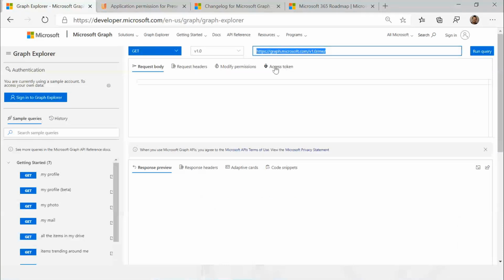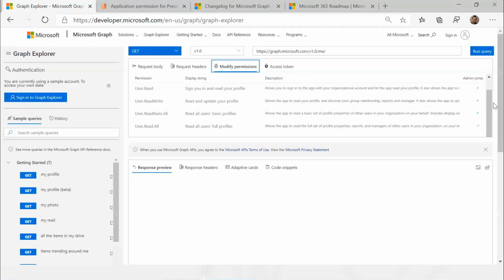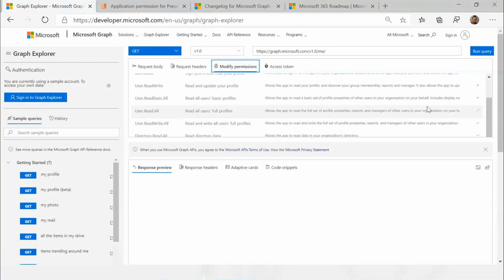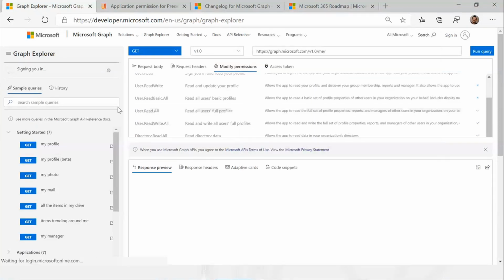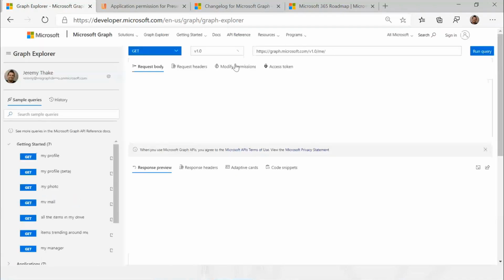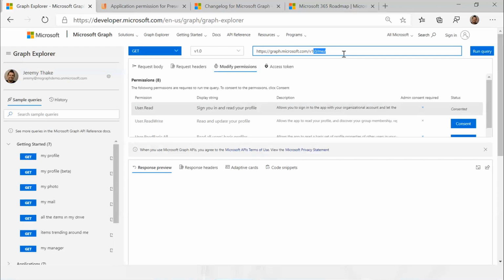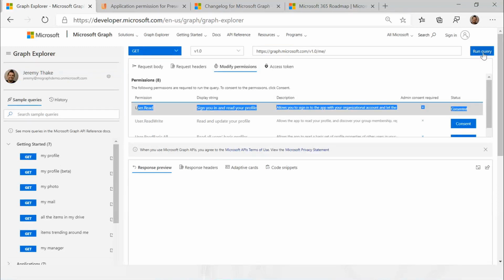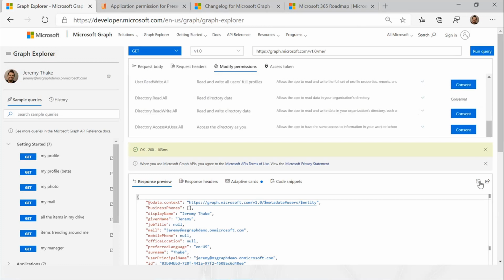Yeah, and the bit that Betty demonstrated here was the modify permissions section. Essentially, for whatever you've written up here, if you click on this, it'll tell you exactly what they are. For instance, I'm not signed in. If I sign in here with my demo account, and refresh the screen, it'll show me that for this user, I'm signed into Graph Explorer for /me, that I've consented this thing, so this will actually work. But I could have also consented these permission strings and made it work as well.